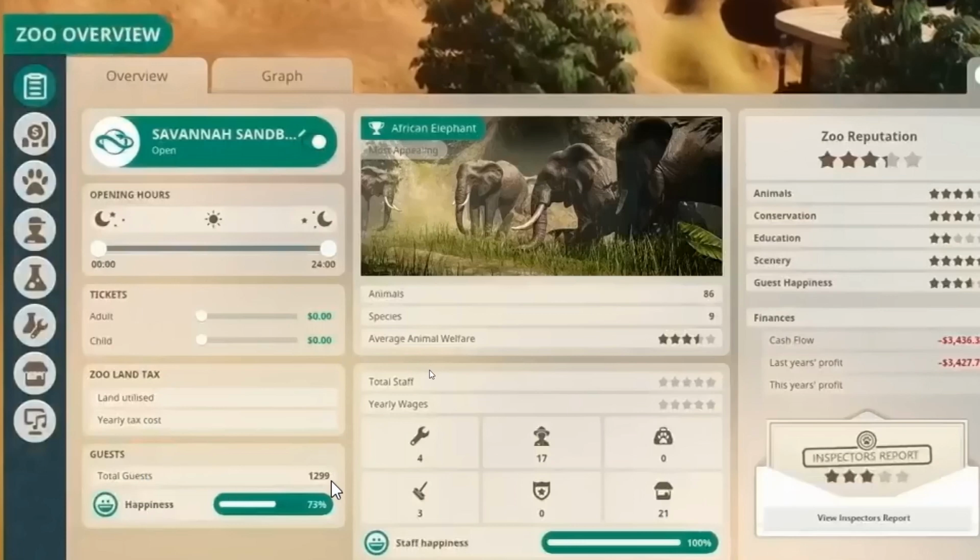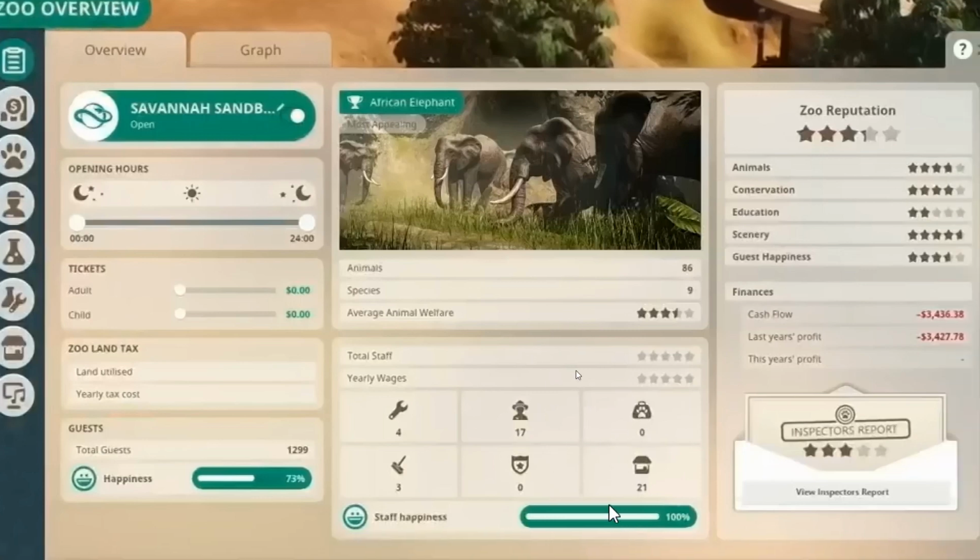We have at the moment 1,300 guests, and their overall happiness is at 73%. We have, and this is even better to spot now that I was right, that we need a lot more stuff. We have 4 mechanics, we have 17 what seems to be zookeepers, we have 0 vets here, we've got 3 janitors. This seems to be security or maybe advisor, I don't know. Could be security, could also be police or advisor, whatnot. And we have 21 vendors. So yes, we do need a lot more than we needed in Planet Coaster. The staff happiness is pretty awesome here, it's 100%.